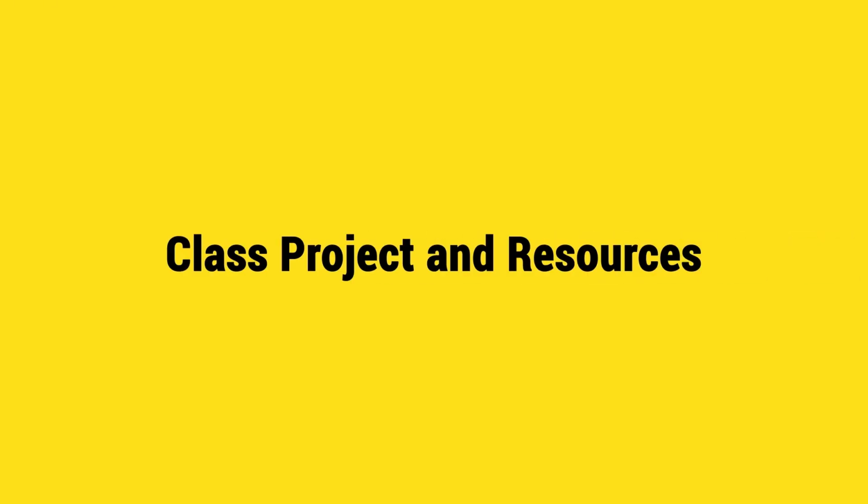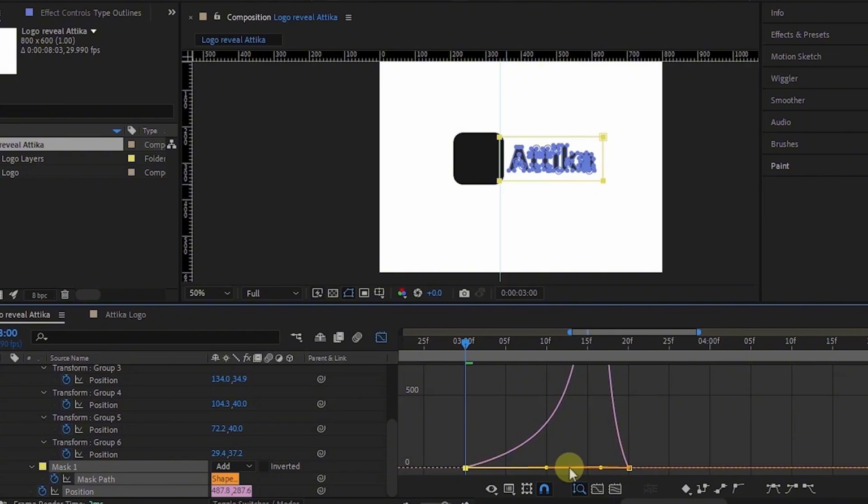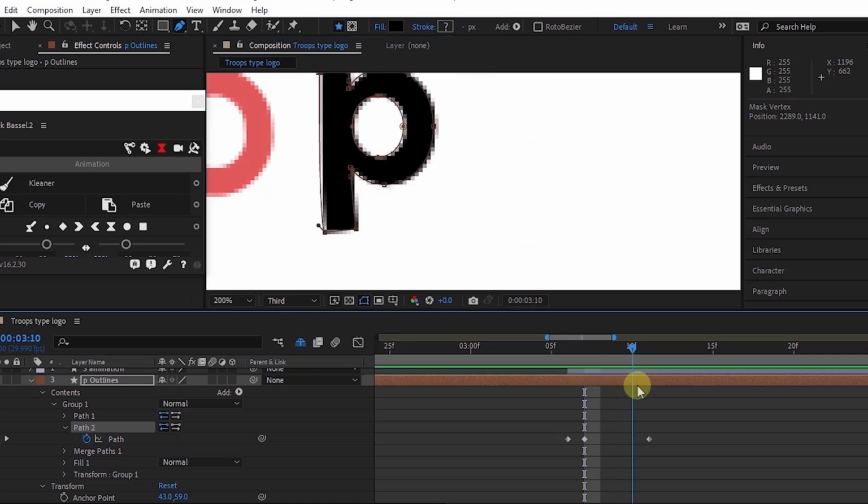Now for this class project, we have two projects as I said earlier. The first one is a simple logo reveal and disappear, and the reason why I chose this one is to get you familiar with keyframes, with ease-ins, and with the speed graph, and this is very important, especially if you're just starting. And the second project will be a more complex character animation of a logotype. And the reason why I chose this specific second project is because the techniques you will learn here can be applied to any letters. And also you can apply them to objects, either simple objects or complex objects.